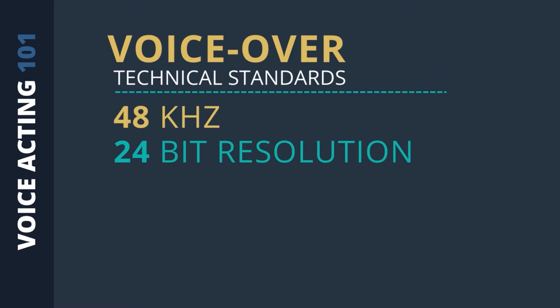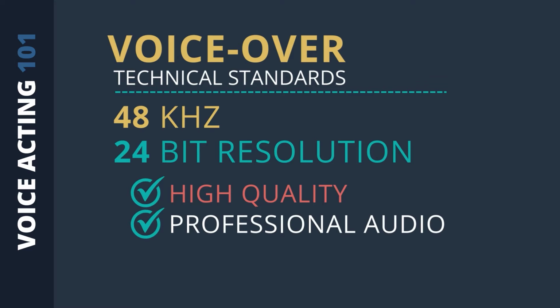I use Adobe Audition, so if I just say new file, those are the defaults that come up. That 48 kilohertz, 24-bit resolution. I can't even say totally that I understand exactly what it all means, but I know that that's a high enough quality that it's going to give you professional grade audio and clients are going to be happy with it. But it has to do with the frequencies and the dynamic range and the precision and stuff like that. I can't really tell you all the details about it, but that's what I go with.